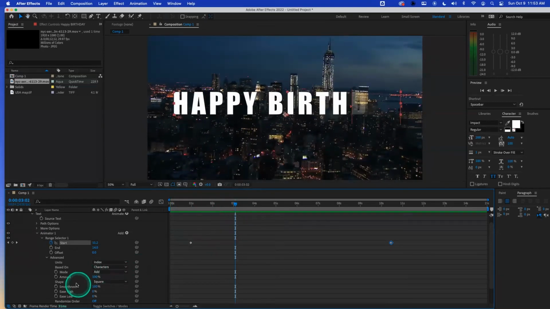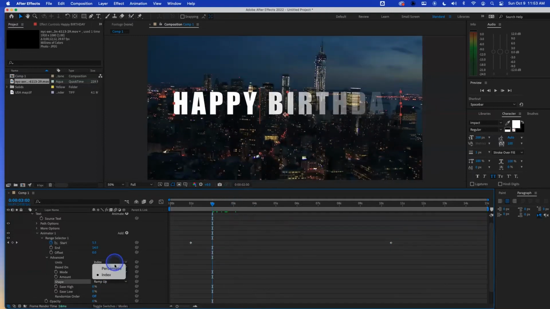Instead of doing this based on a square shape, we can do this based on a ramp up shape. Sorry, let me do this by percentage. When I have this from 0 to 100%, you'll see that it ramps and overlaps across the letters. Unfortunately, since this is 0 to 100%, this one's fully there, this one's fully there. So this is a ramp that's increasing, as opposed to each letter being its own self-contained unit. I understand it's weird, but we can play with this.